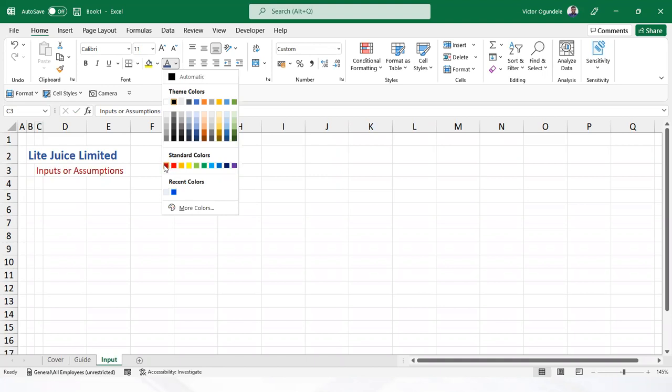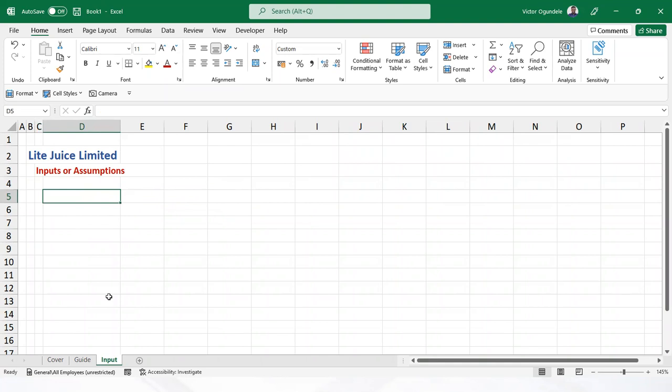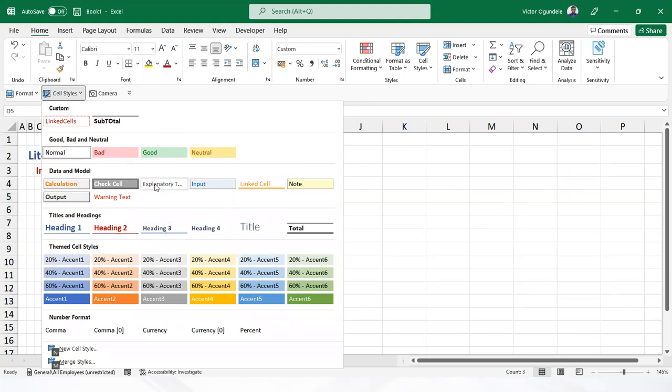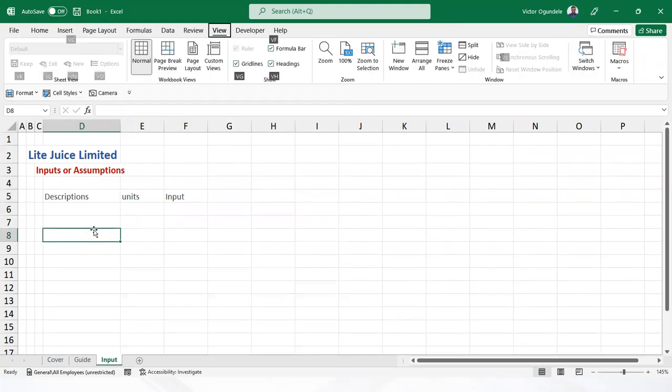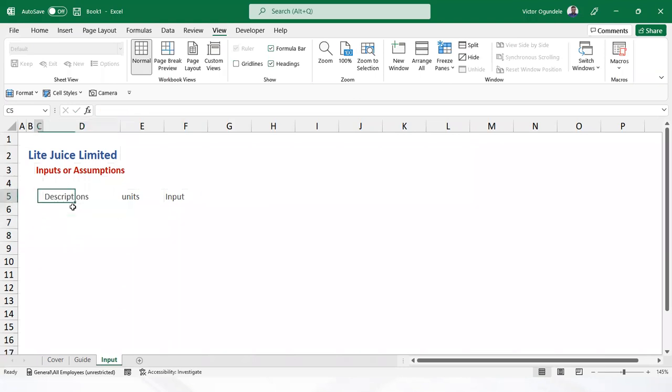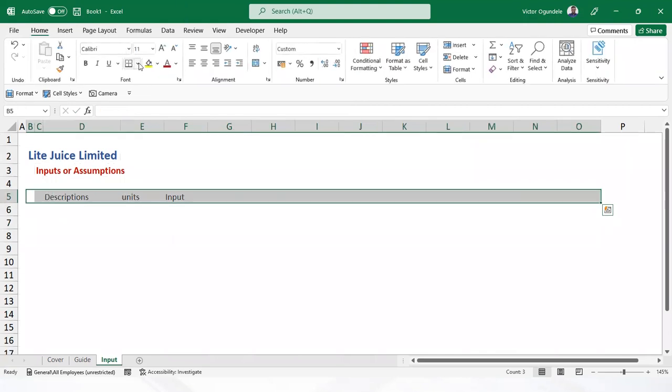So what we could have done is also create a sales style for this one. This one is fine, right? Now here, let's put our descriptions. Let's call this our descriptions, our units, and this should be our input as well. I can put these in our sales tabs, which should be the explanations, right? So we have it like this. Let me remove my grid line. I don't like having this grid line. And let me just put some good lines here and put a border.